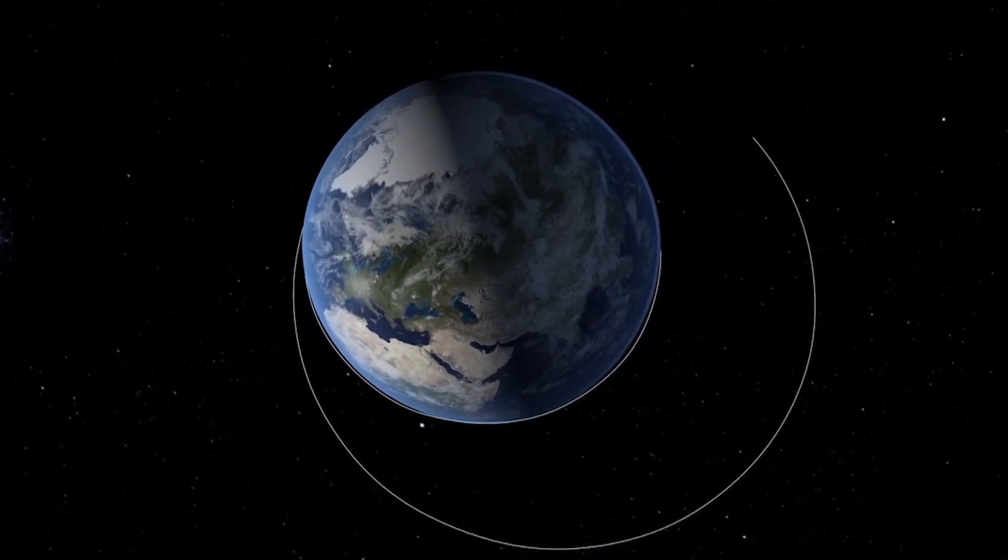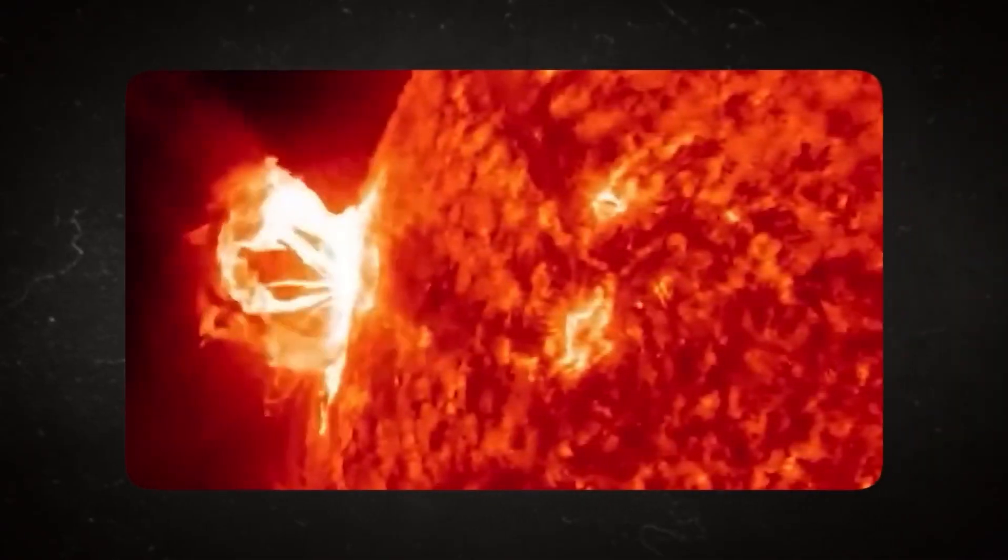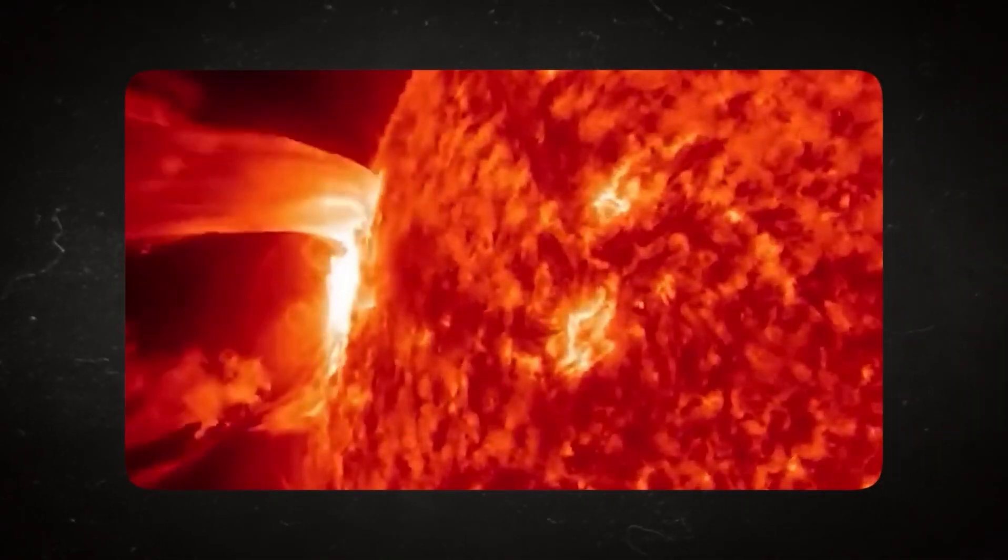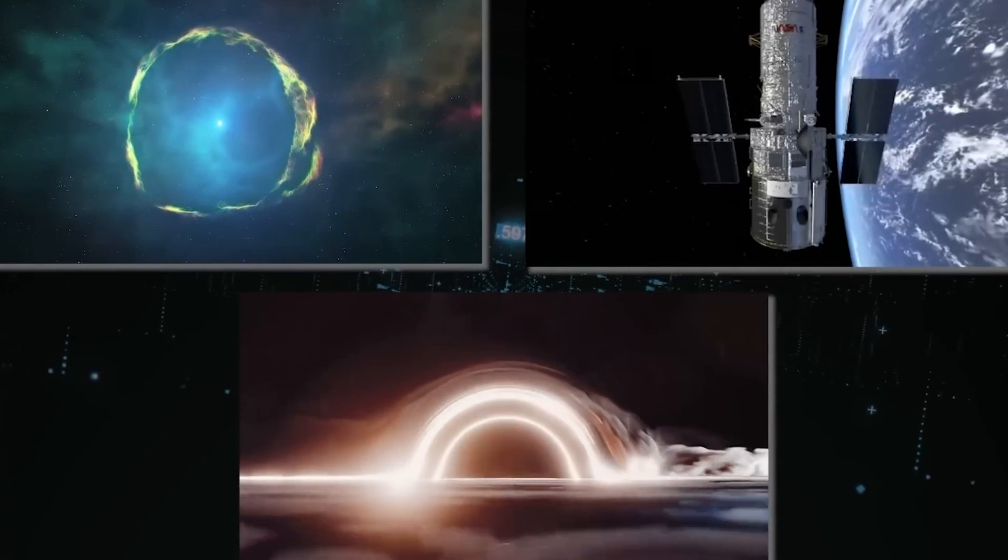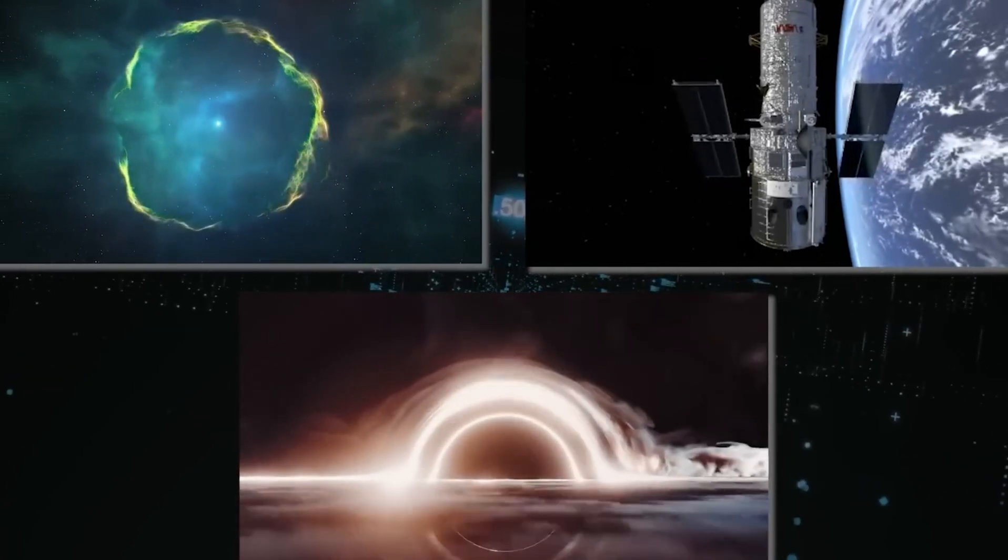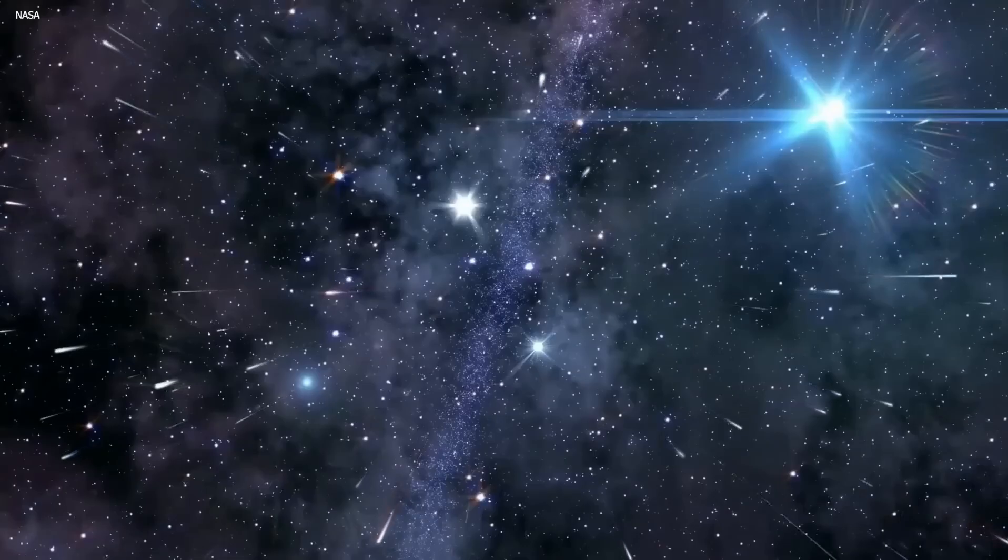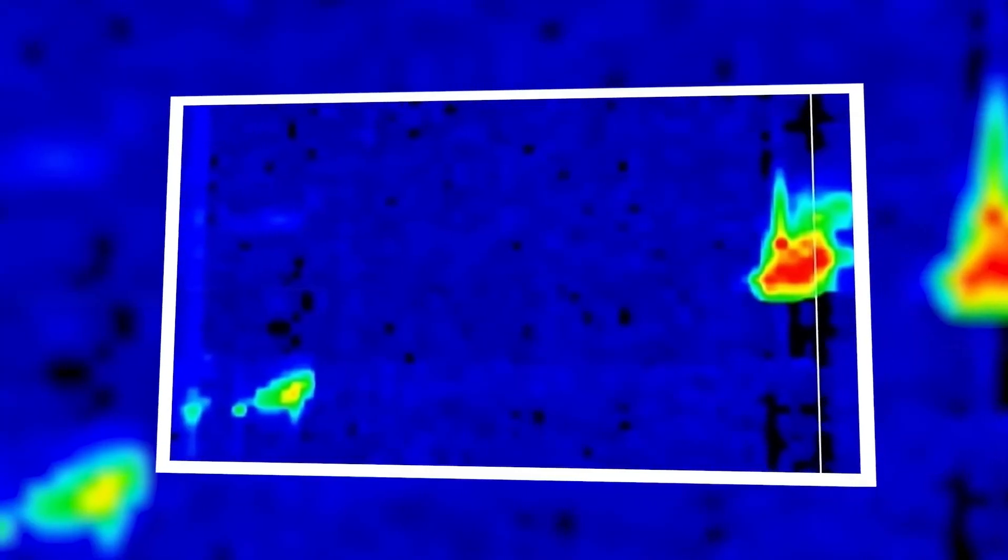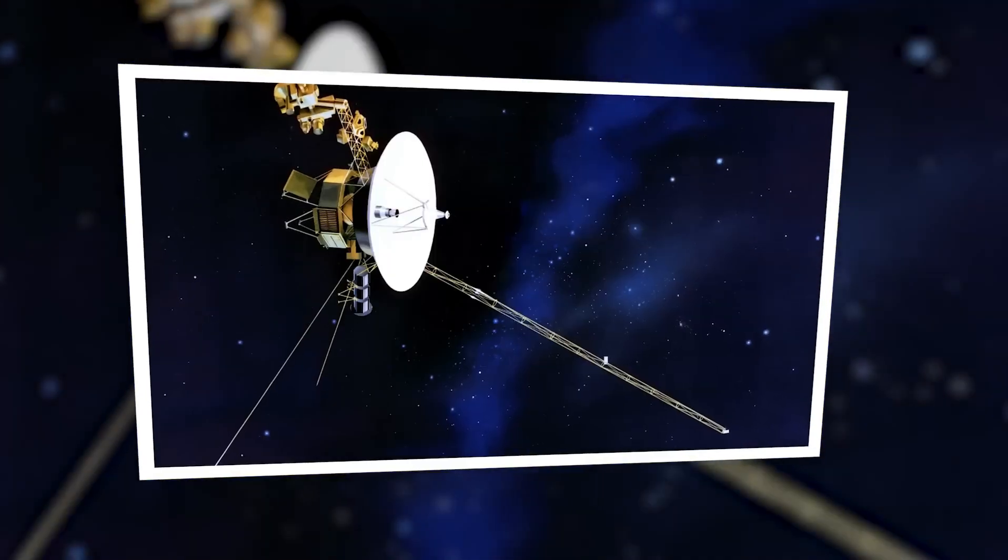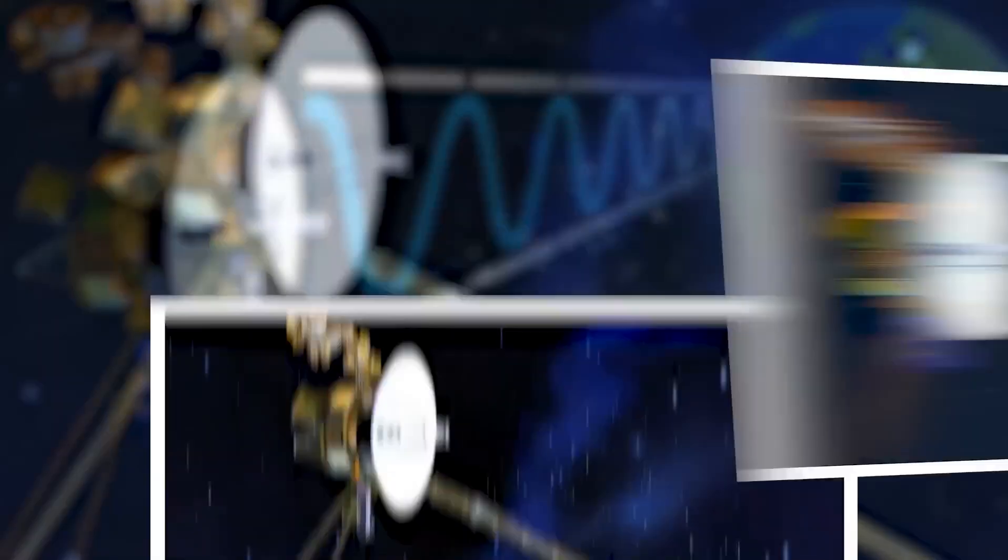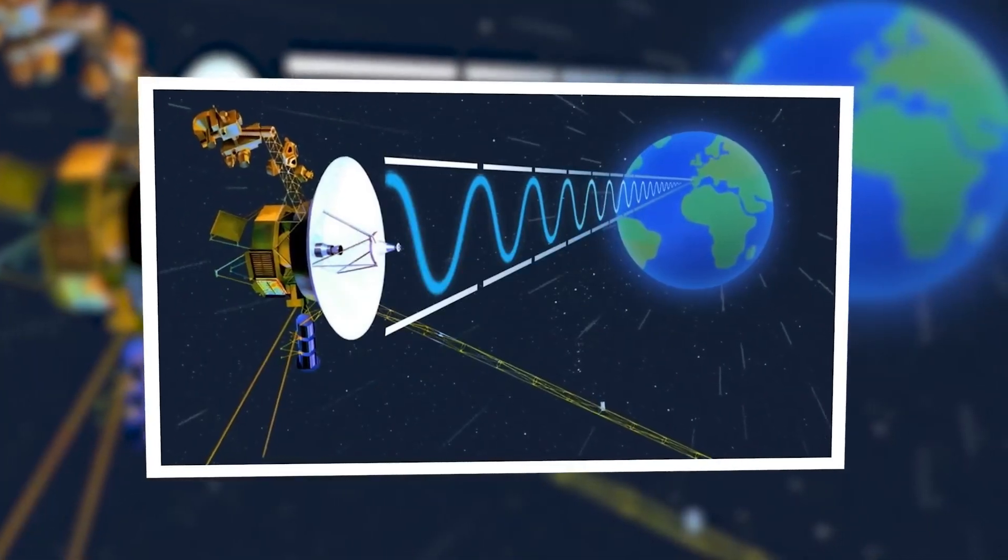Its luminosity, the radiant glow that defines its celestial presence, has undergone an extraordinary surge, surpassing its customary brilliance by an astounding 50%. At the dawn of this year, Betelgeuse proudly held the title of the 10th brightest star gracing our nocturnal canvas. However, this unexpected celestial glow-up has propelled it to a prestigious new position, now shining brightly as the 7th star in our night sky.